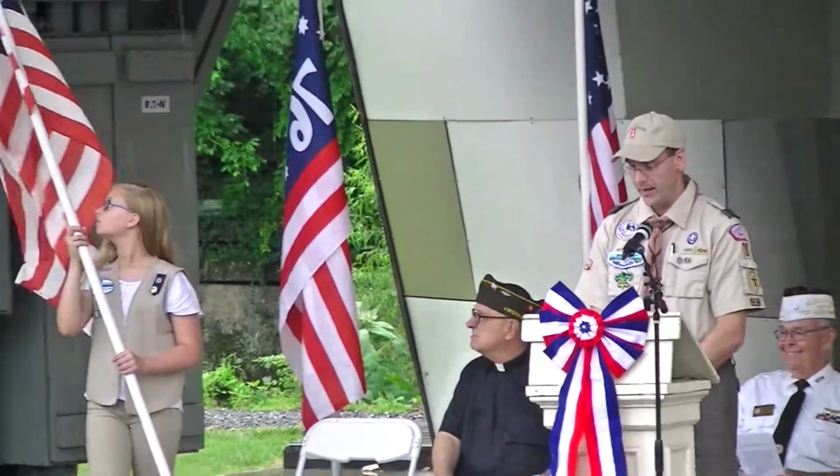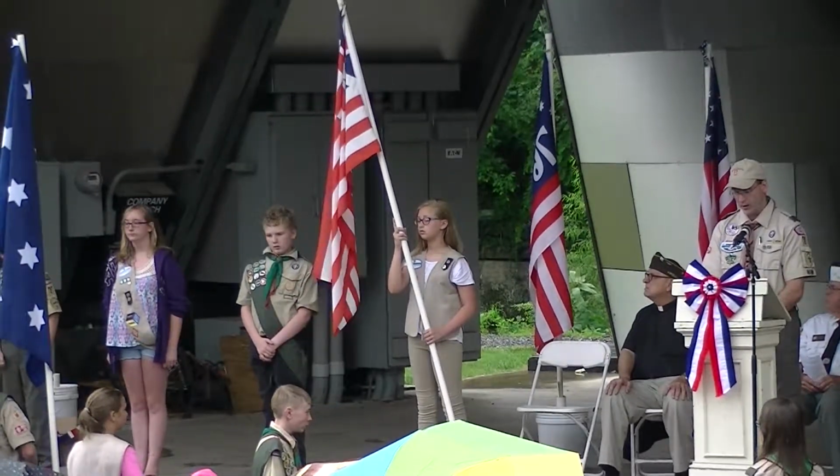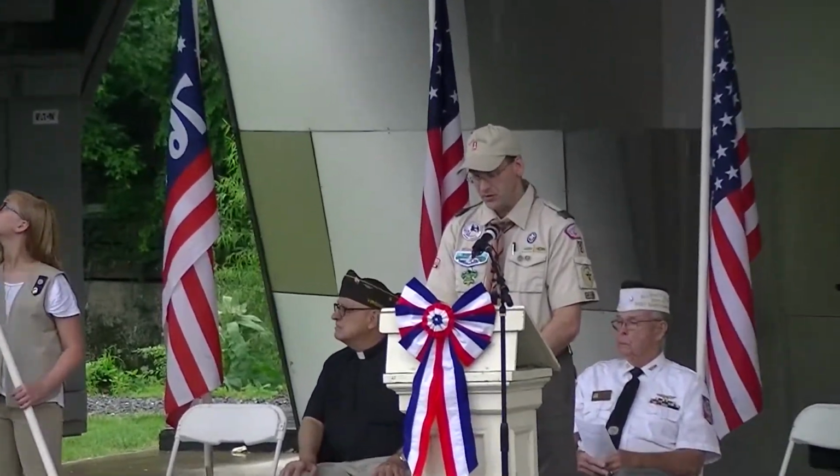Our next flag is the Grand Union or Colonial Colors flag. As colonial forces took on a national aspect, it became necessary to have a national flag. Out of the situation came the Grand Union or Cambridge flag, with a field of 13 alternate red and white stripes, which symbolize the union of all 13 colonies, and the king's colors in the canton. While the flag was only half American, it expressed the thought of the time and political situation in the colonies, which still acknowledged their allegiance to Great Britain. The colonists wanted only justice and their rights as Englishmen. They were determined to secure them and to fight for them if necessary.